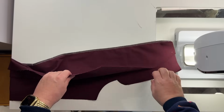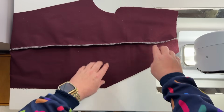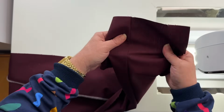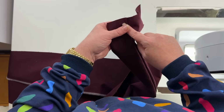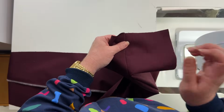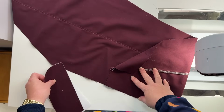So just like we did with the back, I am going to press this seam allowance towards the side, which is with the angled pocket edge. Give that a good press on the front and also the back. And then, just like we did on the back, I'm going to top stitch 1/4 of an inch away from the seam on the front, all the way down that seam line. So let's go ahead and do that, and then I'll meet you back here, and we're going to tackle the pockets.